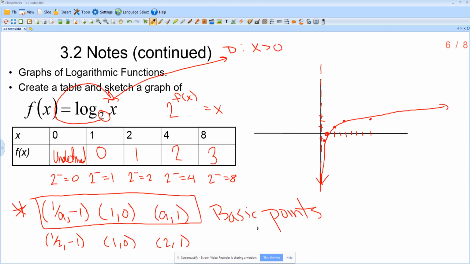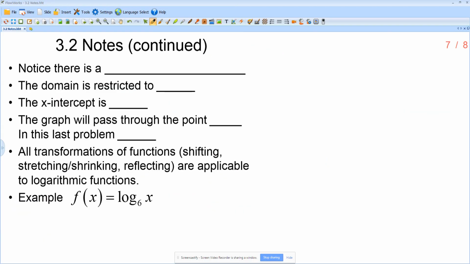Graphing logarithms is a lot tougher than graphing exponential functions because the points you pick are not just arbitrary. You can't just pick anything. So getting into that a little bit more. First thing to notice from this graph is that there is a vertical asymptote at x equals 0. And something for you to be mindful of: when we talked about an exponential function, we said that it had a horizontal asymptote at y equals 0.